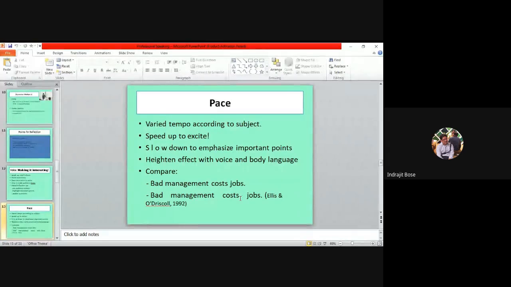Sometimes we slow down, sometimes we speed up. Our soft drink has not been performing so well in some of the districts of North Bengal, particularly Cooch Behar, Jalpaiguri, and some of the adjoining areas. Why do you think this is happening? Now, in the last phrase that I'm using, why do you think this is happening? I have deliberately slowed down, and I'm putting the emphasis on there in order to highlight the fact that something is going wrong with the sales figures and with the actual sales in the districts of Northern Bengal.